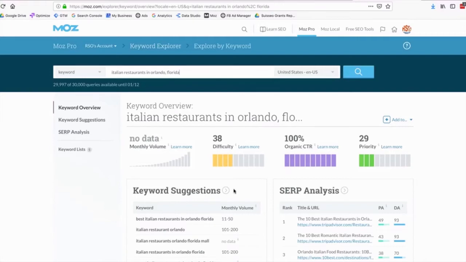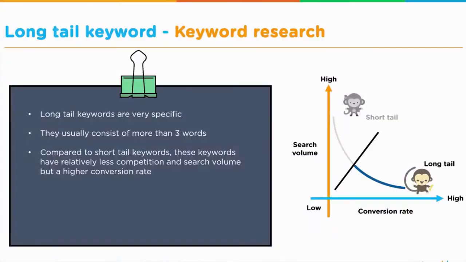And here you can see very, very little search volume. In fact, so little volume, it's 11 to 50. That means on average this keyword generates 11 to 50 queries a month. So very low compared to our short tail keyword, Italian restaurants. The difficulty here didn't necessarily lessen, but it is less competitive. So if you're interested in conversions and you have an Italian restaurant in, say, Orlando, Florida, then this is the keyword you may want to use. So there's a trade-off between longer tail and shorter tail.